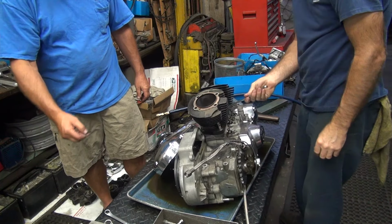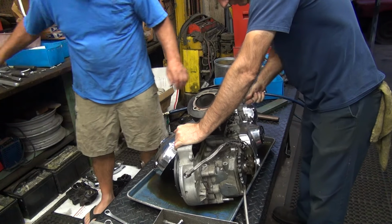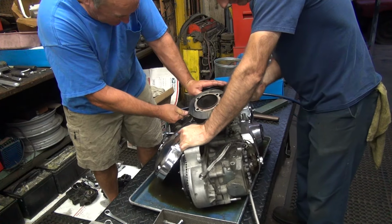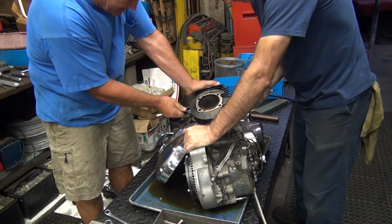Yeah. Oh, damn, now my back hurts. We got to pick it up. That'll straighten it out. I tried that every now and then. It don't work. Hey, I tried to kickstart it, and it didn't help either.